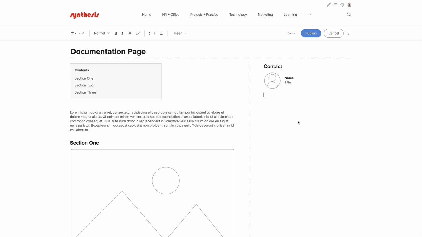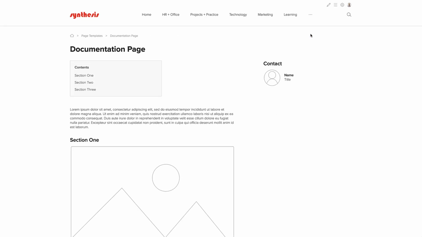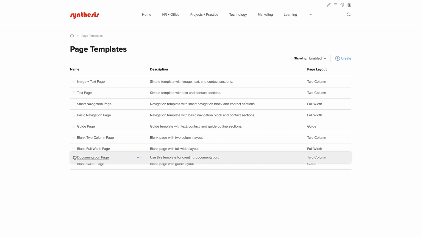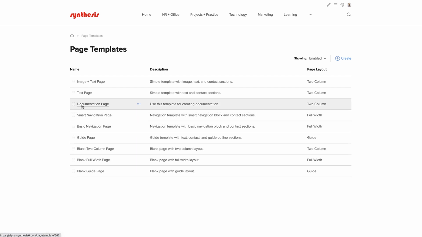Before I publish my page template, I want to call out that in the Page Options ellipsis, you have the ability to switch the page layout and review version history for the page. Well, I'm happy with my new page template, so I'll publish it. I'll click on Page Templates in the breadcrumbs to get back to my page templates, and drag my new documentation page template to the 3rd slot, so that it's near the top of the list when content creators add new pages.